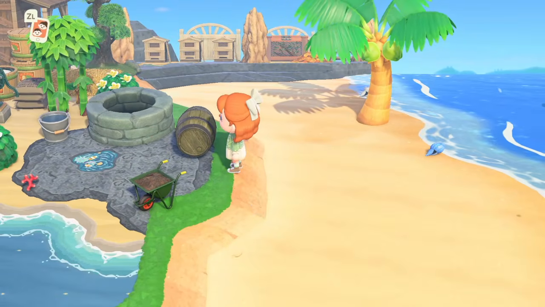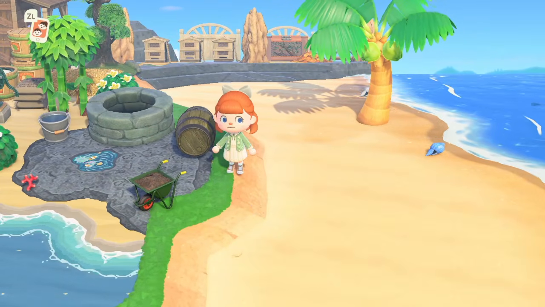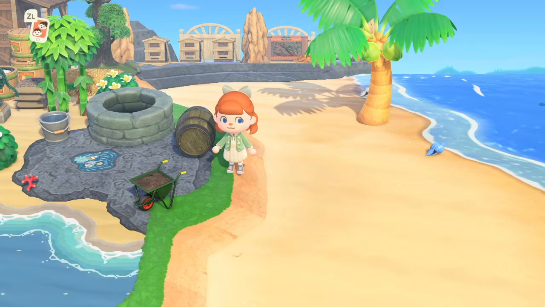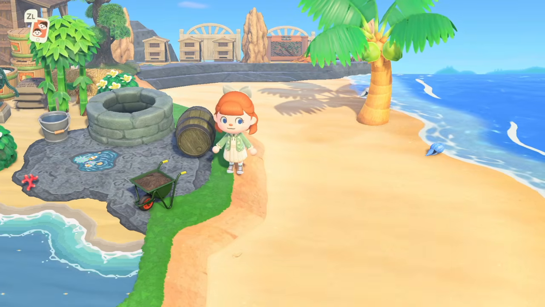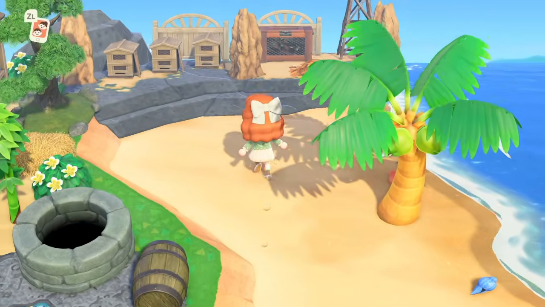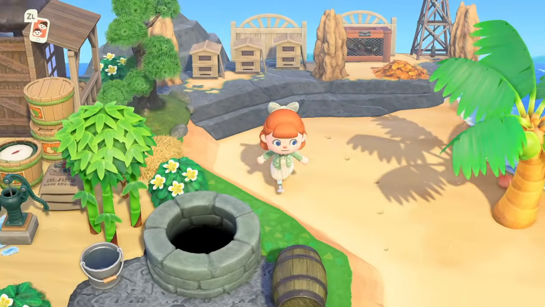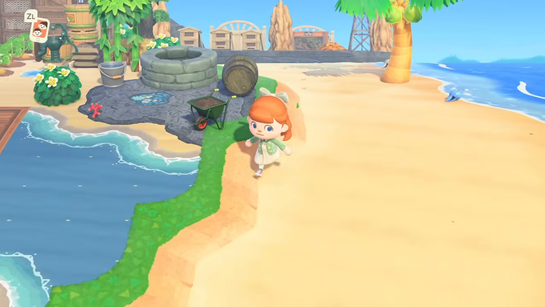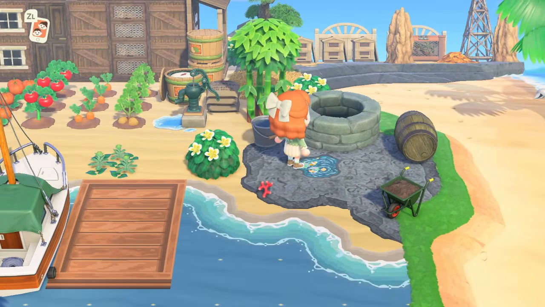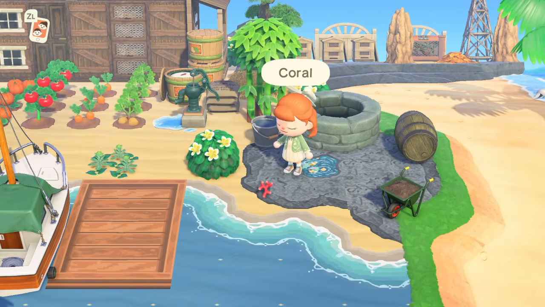I think using the fake rock as a custom design is so clever, especially back near the actual rock for the island. It just melds together so well. It's so believable back here when there is clearly the actual rock back there. I don't know, this is just so neat.